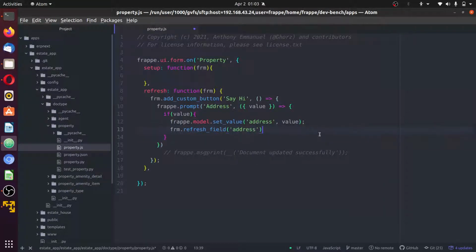And after that, I'm going to say address field updated with value.